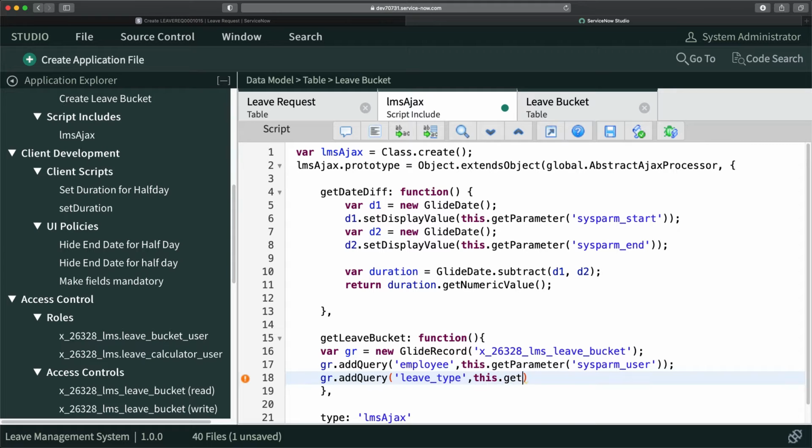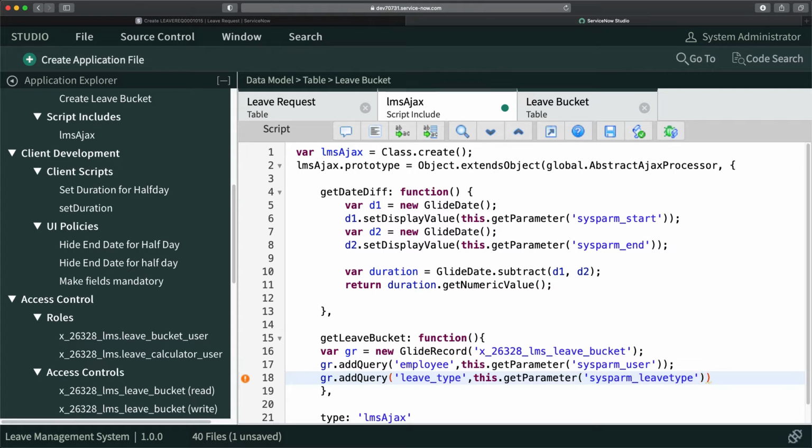So in that case, I will do this dot parameter, and I will do like this. I will do sys perm underscore, and here maybe we can just do leave type. That's basically another parameter we have to send from the client.